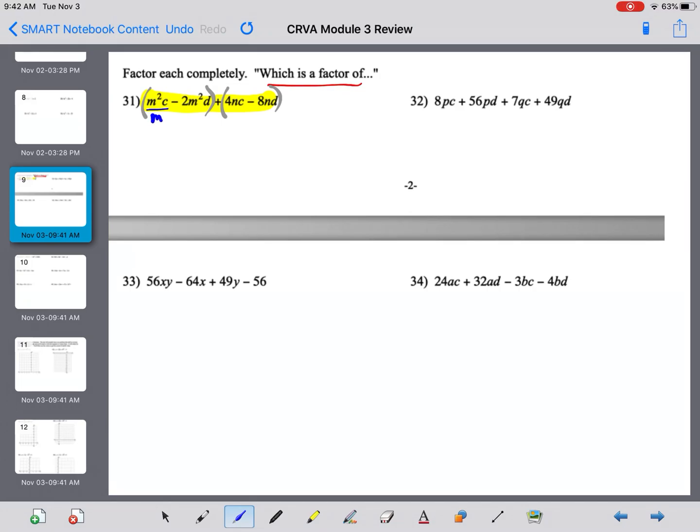In this case, I can factor out an m squared from both of these first two terms. I just put divided by m squared to help me see what's going to remain. It's going to be c minus d. And then I move on to try to factor something out of, it's going to be c minus 2d. Then I try to factor a GCF out of just the last two terms, the second set of parentheses. In this case, I can factor out a 4n. And when I factor out a 4n, I'm left with c minus 2d.